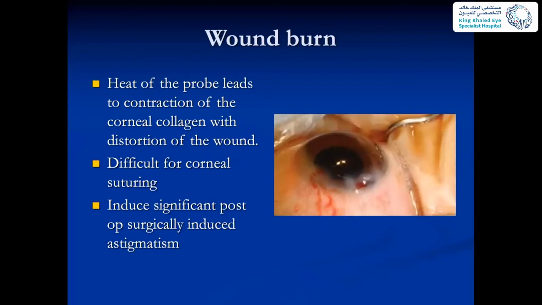Wound burn. Wound burn happens when there is a hard nucleus and we are using a lot of power, so the temperature of the probe elevates and causes the wound to contract by the burn. If this happens, most of the time it is difficult to suture. It will keep leaking, and sometimes even for a wound as small as this one, we have to close it with 3-5 sutures before it is watertight. With the sutures and the tension that is needed, significant astigmatism usually arises. So to avoid this, having some BSS continuously dropped over the phaco probe in the wound during the procedure by the assistants will decrease the incidence of wound burn.